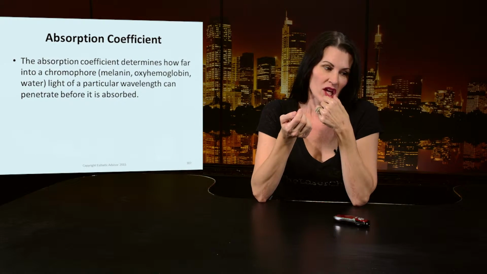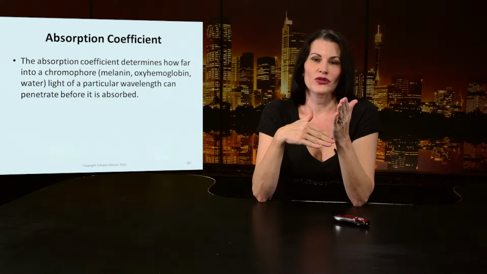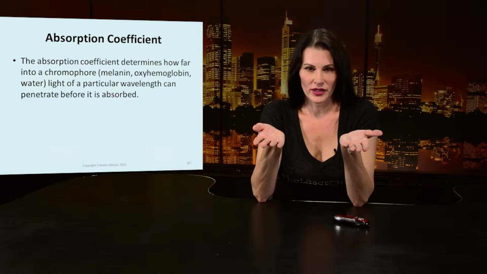And what we're going to go over today is an absorption coefficient. What is an absorption coefficient? And this was truly one of the hardest slides to try to find a good version of. An absorption coefficient is basically taking a wavelength of light and showing what it absorbs into in the skin and what chromophores it's looking for.